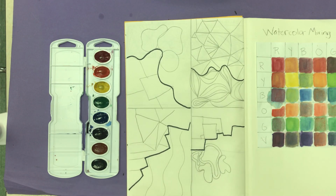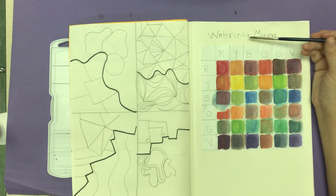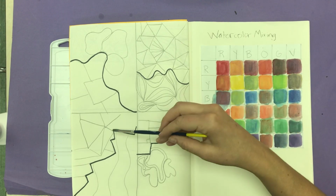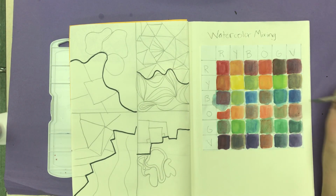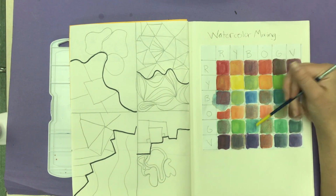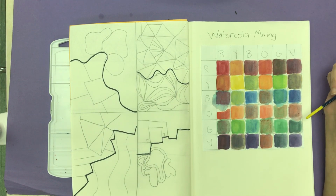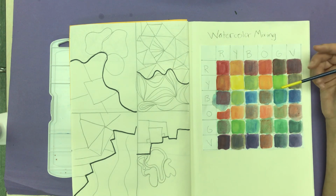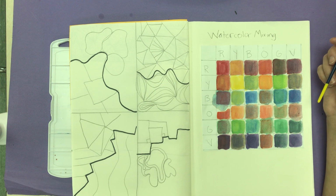So right here I have my sketchbook open. I have my watercolor mixing because it should be in here, and then I also have my 4 plans that I'm just going to test out some colors on. Now, taking a look at these, I can see what's going to happen when these colors mix together. Now, you're going to be using different colors, maybe 2 or 3 different colors for each side of yours, the geometric and organic side, and they're going to be different though.